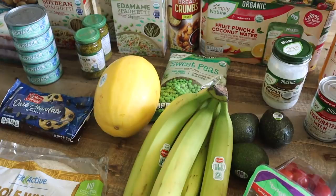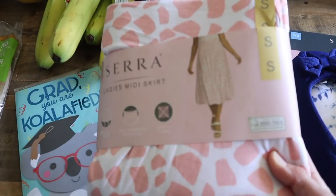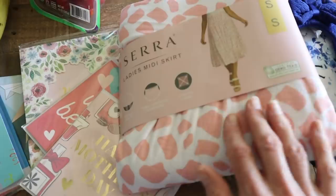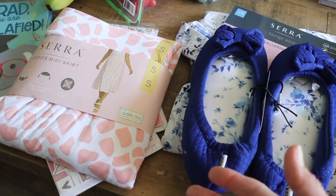Like for instance, this skirt, this I really wanted. They had black and they had this kind of periwinkle purple. They didn't have that. But she said, they've got this color. And I said, okay, awesome, let's take it. And she even said, this is so soft, you're really gonna like it. And she was really helping me figure out what I wanted to buy.